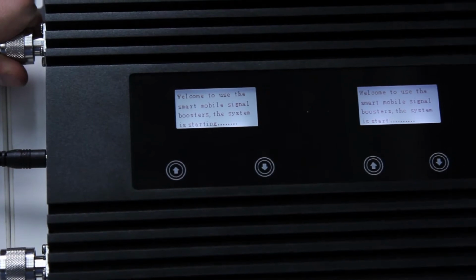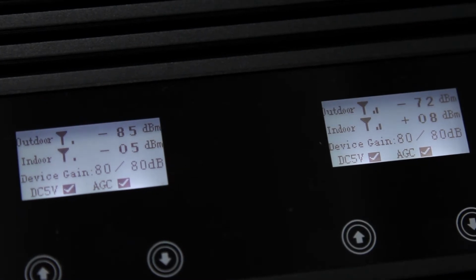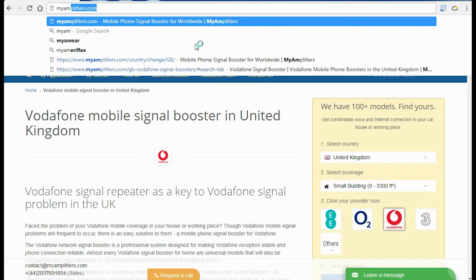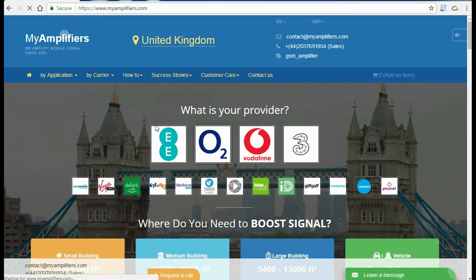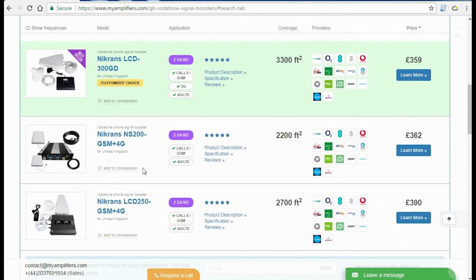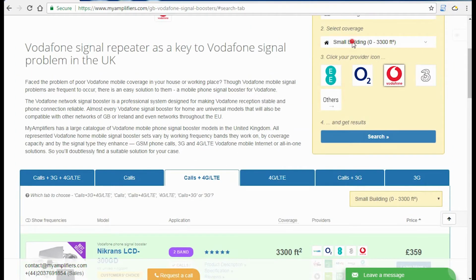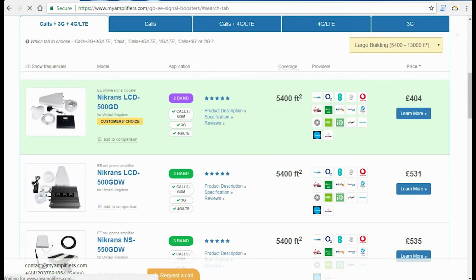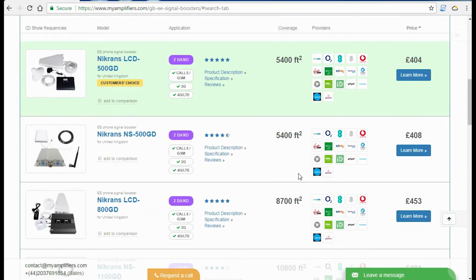Please note that our amplifiers are able to work within different climate zones with both high and low temperatures and humidity. At MyAmplifiers, you can find your perfect signal booster in accordance with your country, carrier used, and the signal you want to amplify, i.e. calls only or calls plus 3 or 4G or just internet. MyAmplifiers advises the purchase of standard installation kits, as specialists have correlated the optimum cable length and booster parameters, thus having developed the plug-and-play solution.